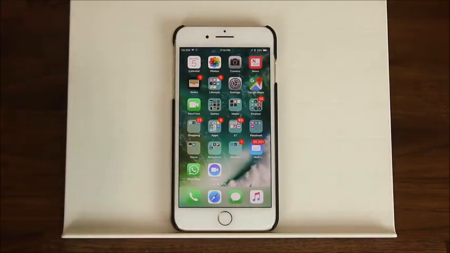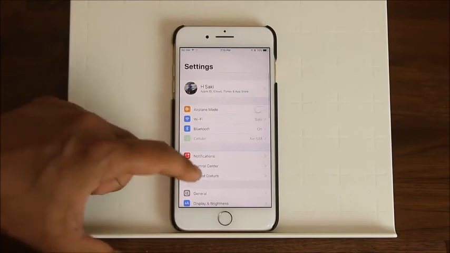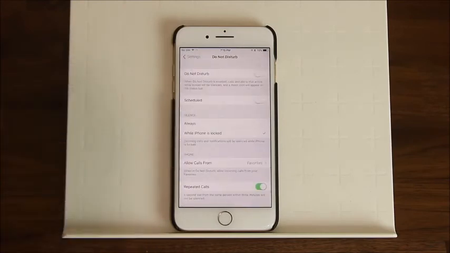And of course there are plenty of other things which have been redesigned, but these are some of the things which are highlighted for iOS 11, like the Control Center, the new Today stuff and good stuff. Obviously you have a setting called Do Not Disturb, which when you enable it, blocks you from notifications. Maybe you're working, maybe you're sleeping, or you don't want to get notified, so you turn on the Do Not Disturb mode.